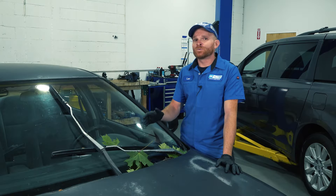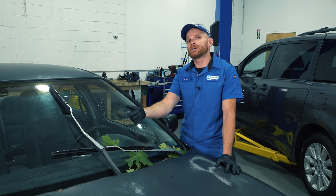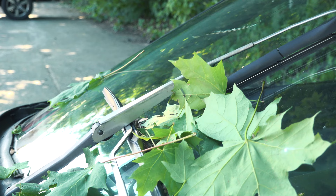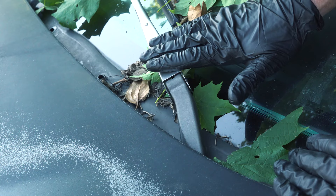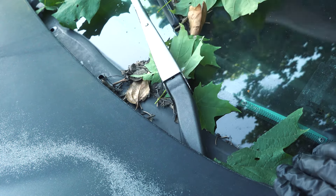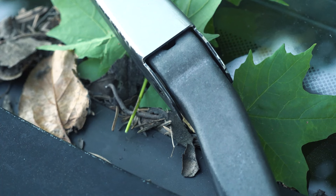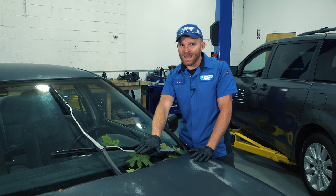We've got this in the studio and we're going to start the diagnosis process, but we really kind of started it already when we were outside. I tried powering up the wiper blades, and I could see that one of the wiper arms did move shortly and then it stopped. The other one didn't move at all. While continuing my diagnosis, I could hear that wiper motor moving inside the wiper cowl area — I could even see a little bit of vibration, but the arms weren't moving. That tells me we have an issue underneath the wiper cowl, but we need a closer look.